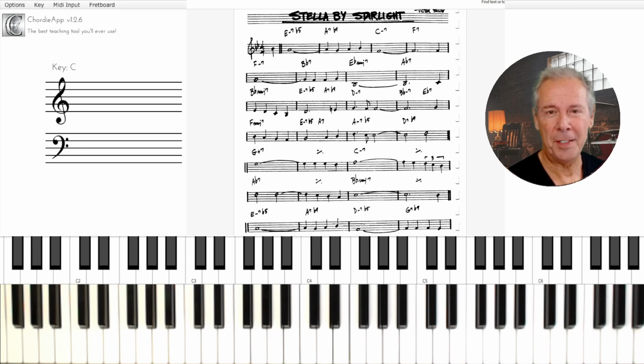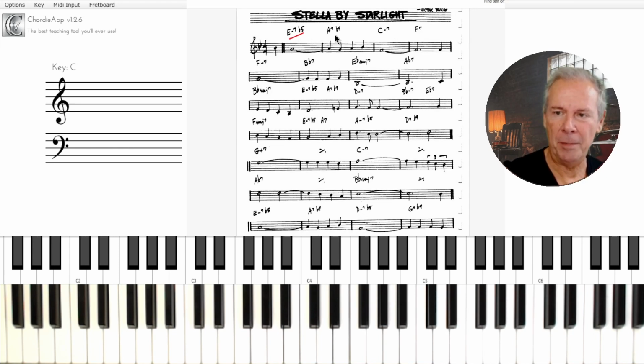Let's apply some of this bebop language to this tune, Stella by Starlight. I think it's a good example because it's basically got a chord for every bar. So for example, the first bar is E half diminished 7, second bar A7 flat 9, then C minor 7, F7. So this would be a 2-5 of B flat. And jazz musicians use those chord symbols and the progression to create solos using the bebop language.